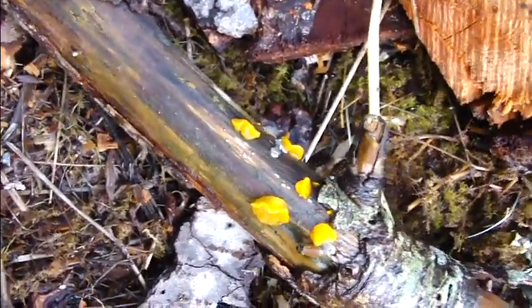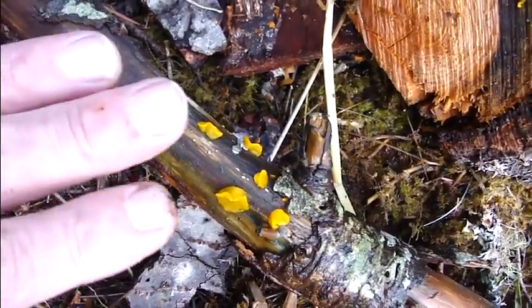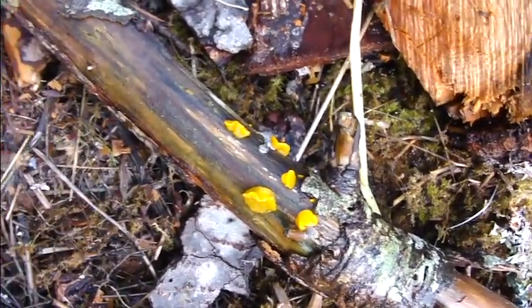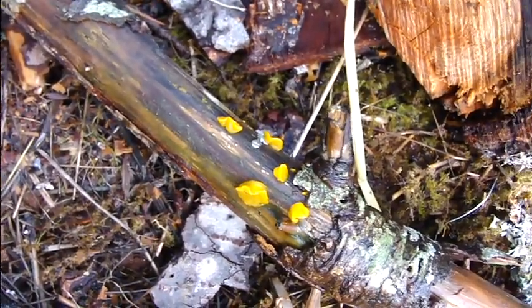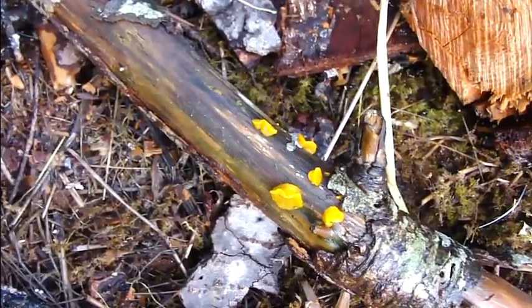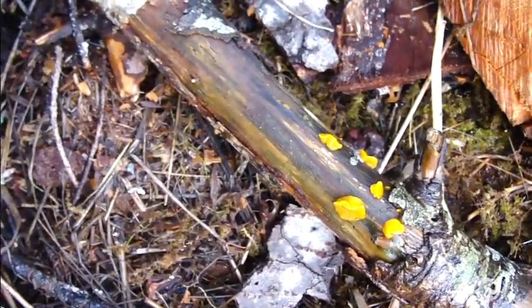Cool. Now they do say that you can get these confused with the Bisporella citrina. The Bisporella citrina is quite small. But you know what? We have a Bisporella citrina down the trail, so let's bring this stick along with us, and I'll see you over there.